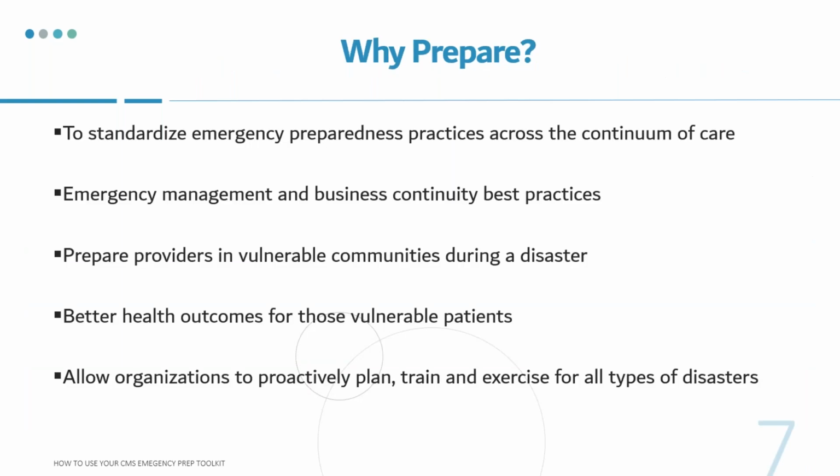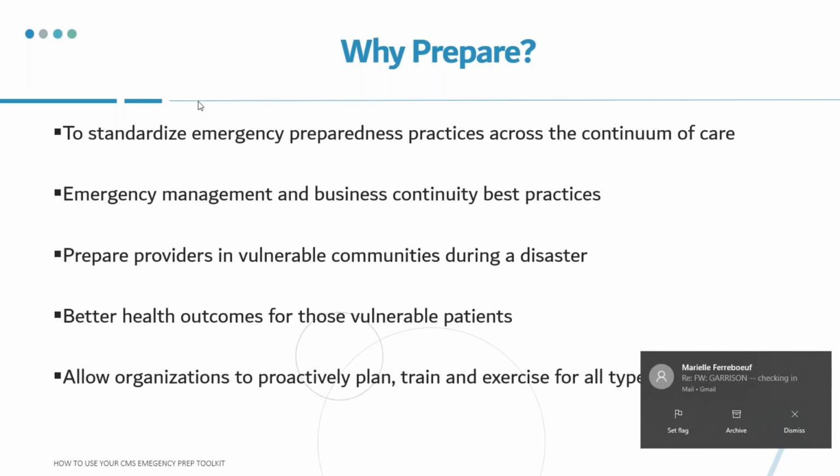Why we prepare? This is really an important question. CMS, before the final rule, I think, was much more lax about emergency preparedness. This slide is about the intention of CMS and why they instituted these new regulations across the board. This group of regulations is really called the final rule.